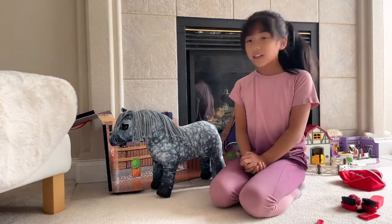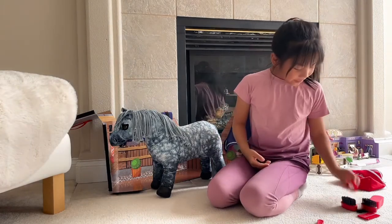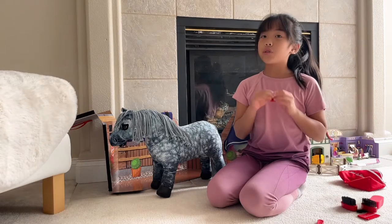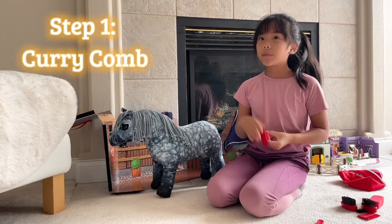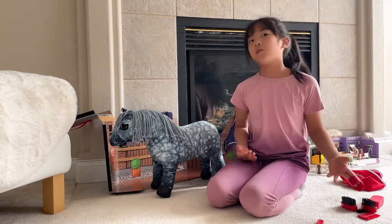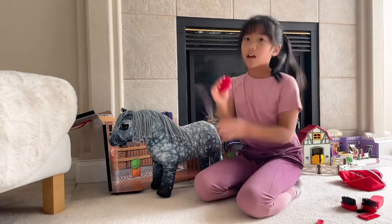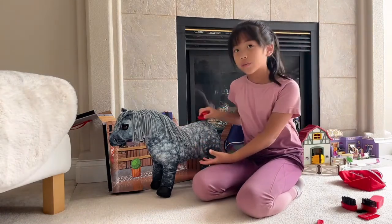So yeah, now we can finally do the basics of how to groom a horse. We always start with a curry comb because sometimes they have shavings and you don't want to just use any kind of brush on the shavings. The curry comb is especially made for that, and you do curls with it.